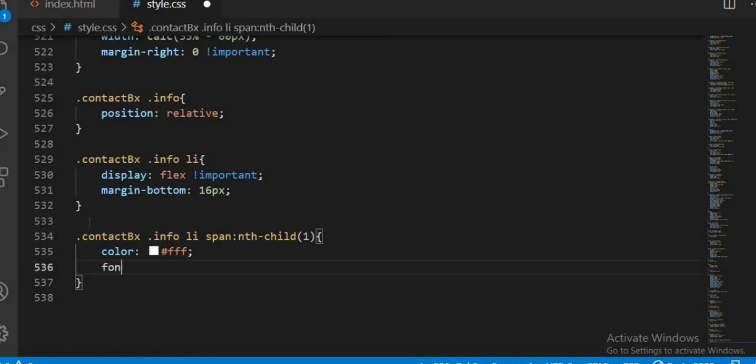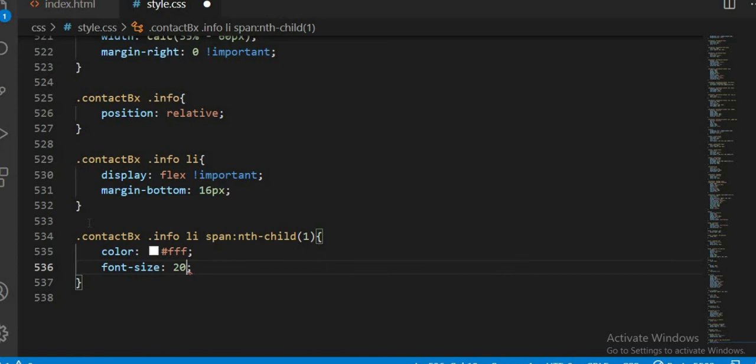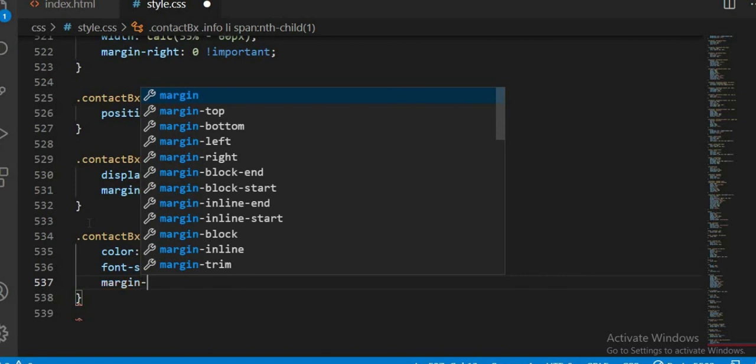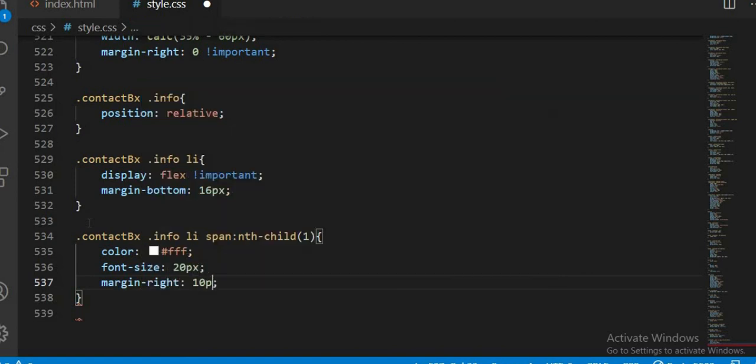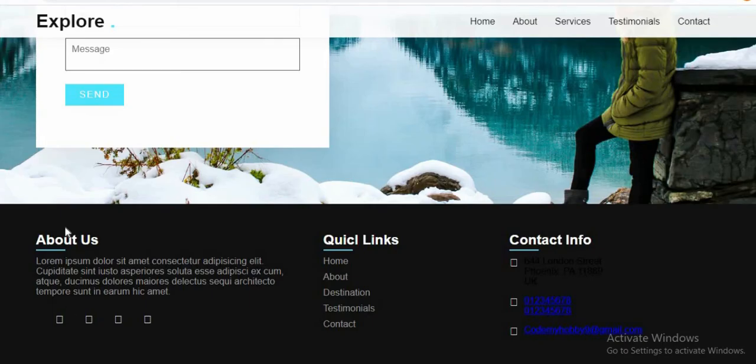Give this a font size of 20 pixels, margin right of 10 pixels. Save this. Let's check our browser. So you can see how it's looking here.